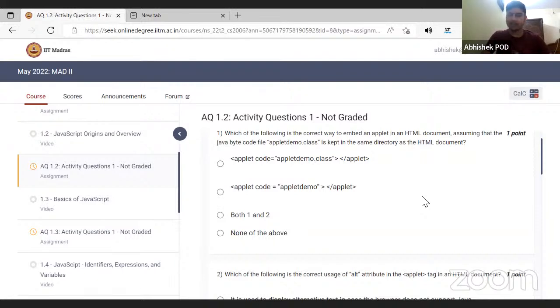So applets are not standalone programs. I'm talking a little bit of technical things here. But in case you have already studied Java, you would know that the public class of a Java program must have a main function. But in the case of applets, there isn't any main function. That's why I'm saying that they are not standalone programs.